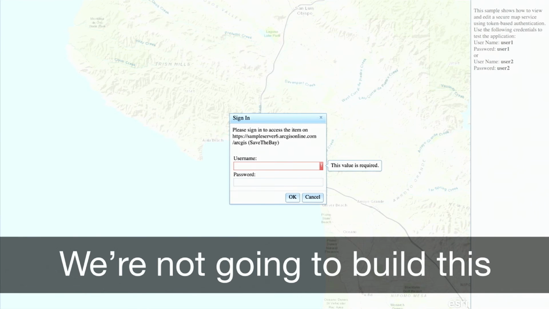So if you want to have your own login screen with UI where users enter username and password, you can do that instead of the OAuth flow and generate a token, and you can have token auth in your application without any kind of OAuth. You just have to write your own dialogue because we don't know what framework you're using. We don't want to impose Dojo on you or impose React components or anything like that. That's one reason we're not going to build it.